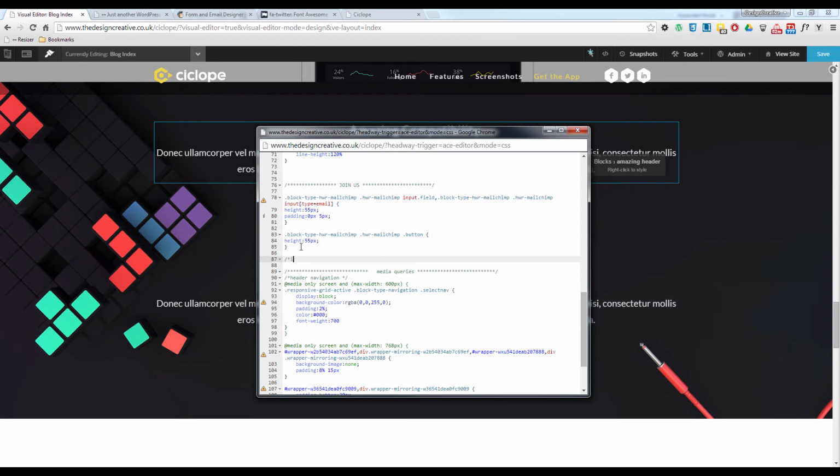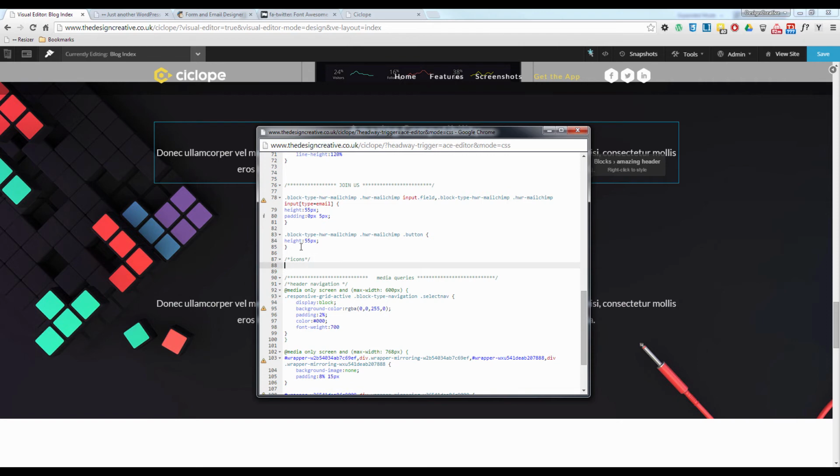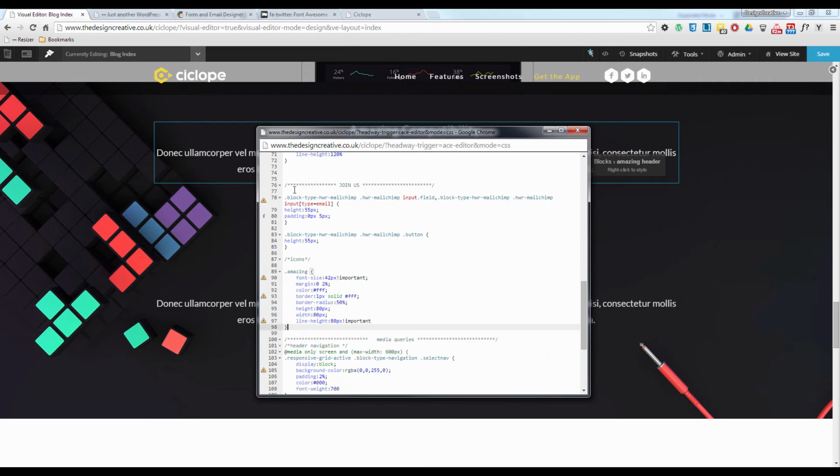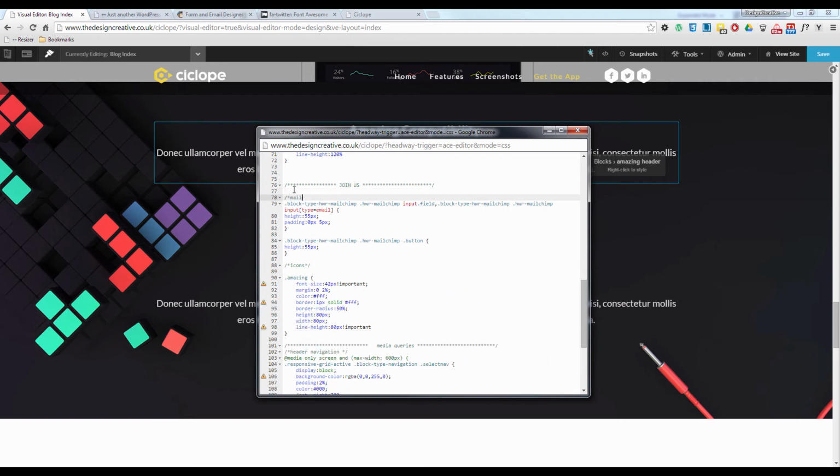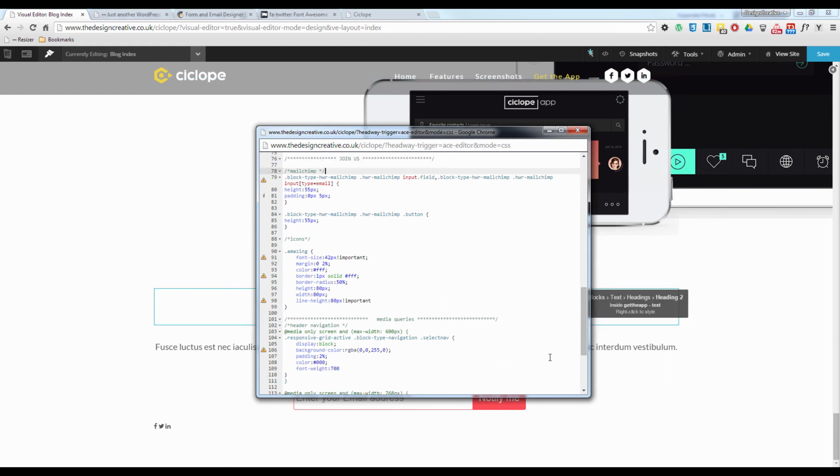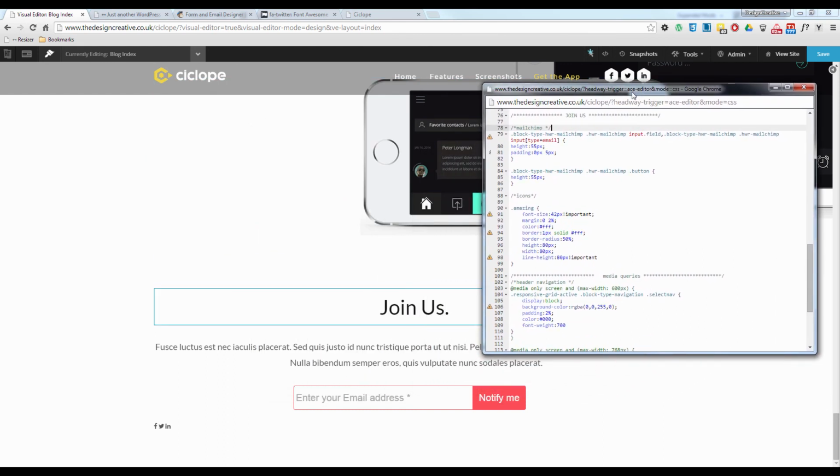I'm just going to put icons here and paste that, and I'm going to put Mailchimp here. That's fine. So I'm going to change the amazing to app.